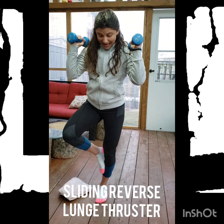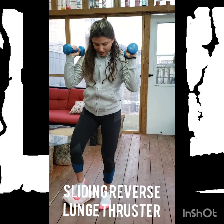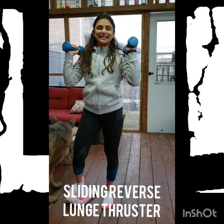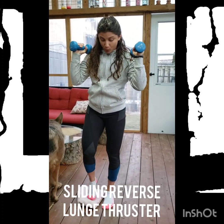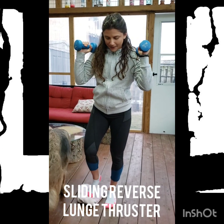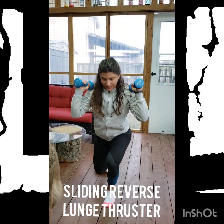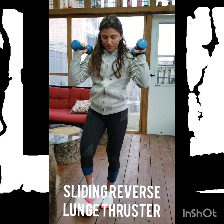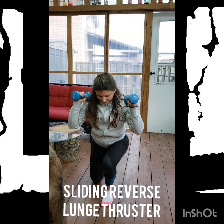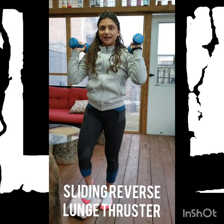My front leg here is the one that's working, whereas this leg over here on the slider is very light and dainty, and I don't have too much weight on it. I'm going to push my towel or my slider back. I'm going to descend into my lunge pattern, back to standing, press. Descend into my lunge pattern, back to standing, press.